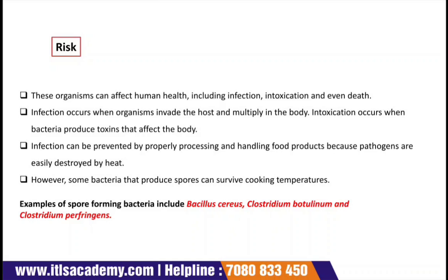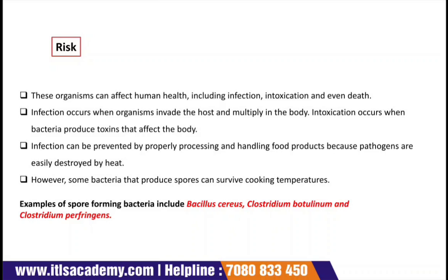Infections occur when microorganisms invade the host. The simple answer is, whenever any microorganism is invading any host. Once it gets entry inside the body of the host, it multiplies in the body at a very fast rate, because we all know that microorganisms have a tendency to multiply very fast. So when a microorganism is multiplying at a very fast rate and invading the host, infections occur.